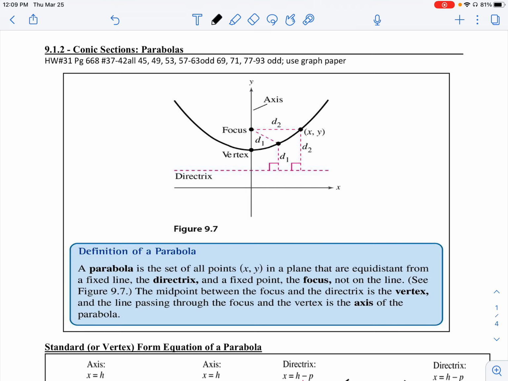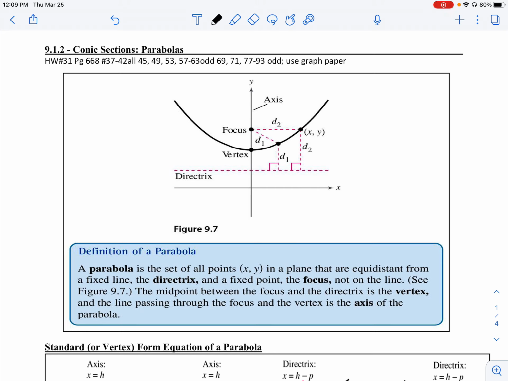And if you recall, and if you watch my previous video, we said that a conic section not only is the intersection of a plane and a double napped cone, but it's the set of all points in a plane that satisfy a certain criteria. With a circle, for example, we said it was the set of all points that are equidistant to a fixed point, which we call the center. And every conic section that we're going to explore is going to have its own set of criteria for the set of all points.